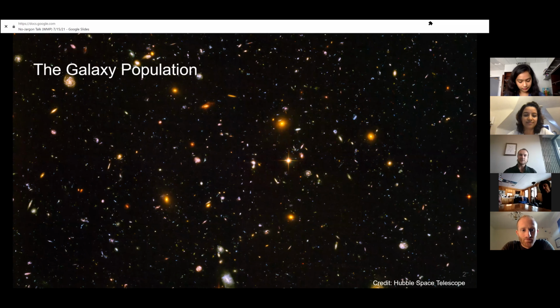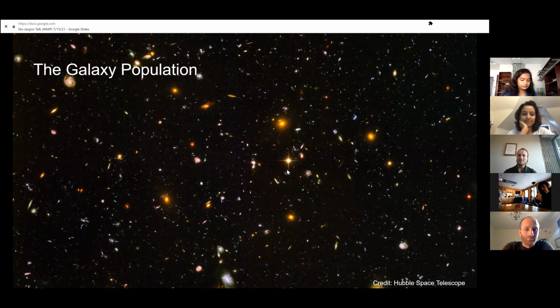So I'm going to start by showing probably one of the most famous images in the history of astronomy. This is the Hubble Deep Field. And the story behind this image is that basically this Hubble Space Telescope was, before this point, almost always pointed at a star or a galaxy or something that we knew was there already, so that we could study it more. But instead of doing that, somebody had the idea to point the telescope at sort of the emptiest, darkest region in space that they could find, and so that's what they did.